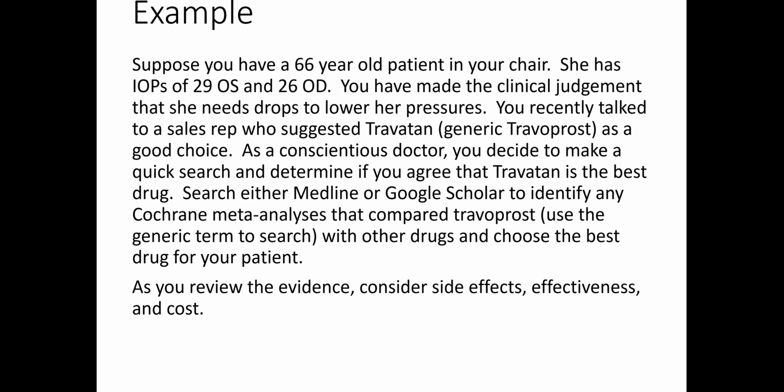Search either Medline or Google Scholar to identify any Cochrane meta-analyses that compared travoprost, use the generic term to search, with other drugs, and choose the best drug for your patient. As you review the evidence, consider side effects, effectiveness, and cost. And this is an example we're going to go through, but it's also your homework following this lecture.